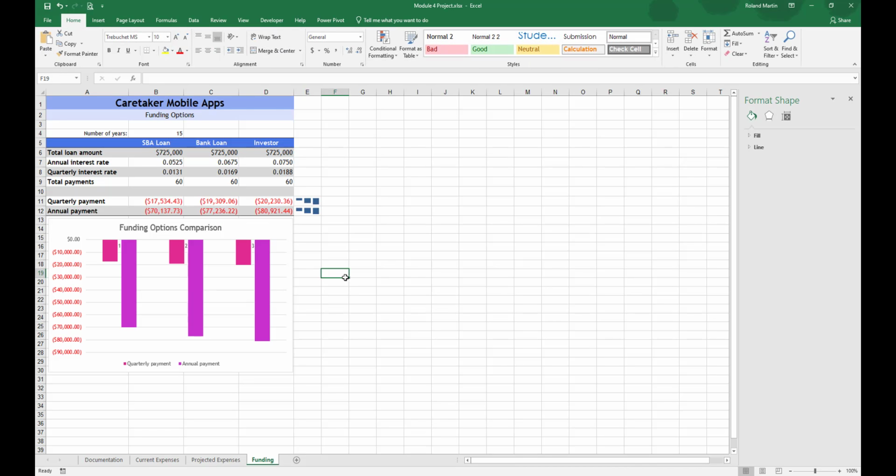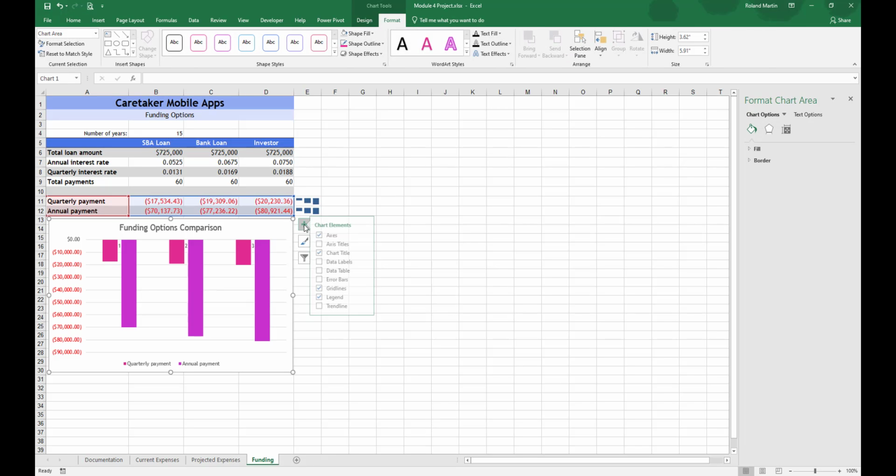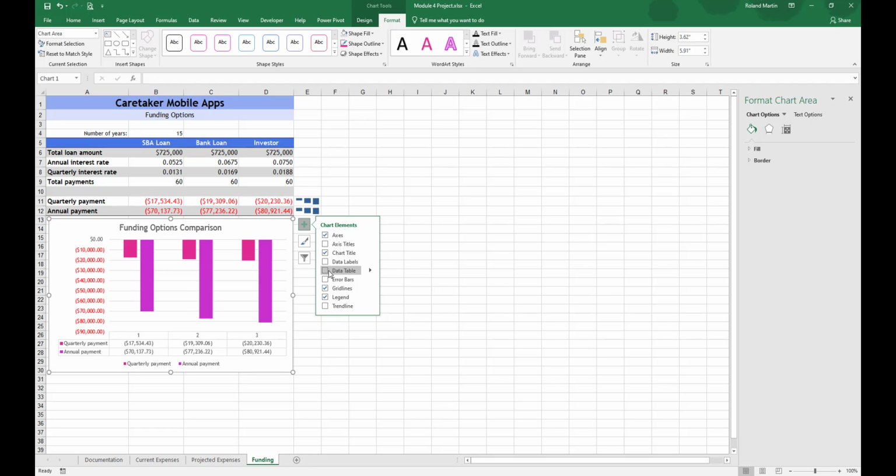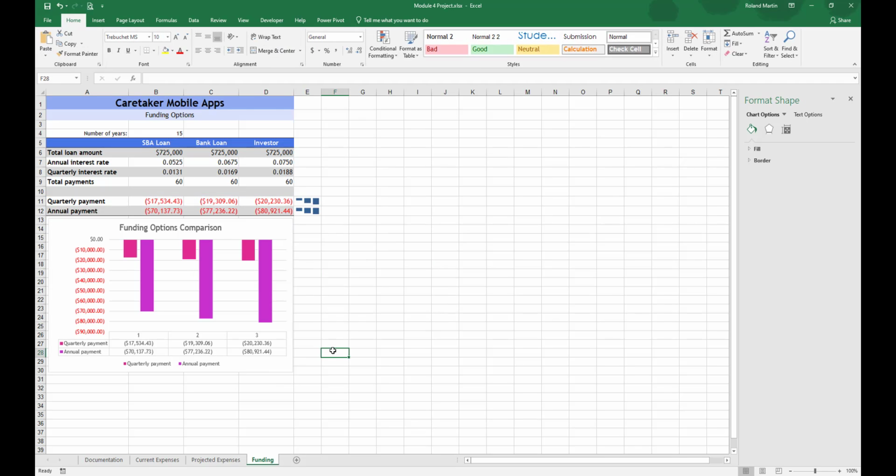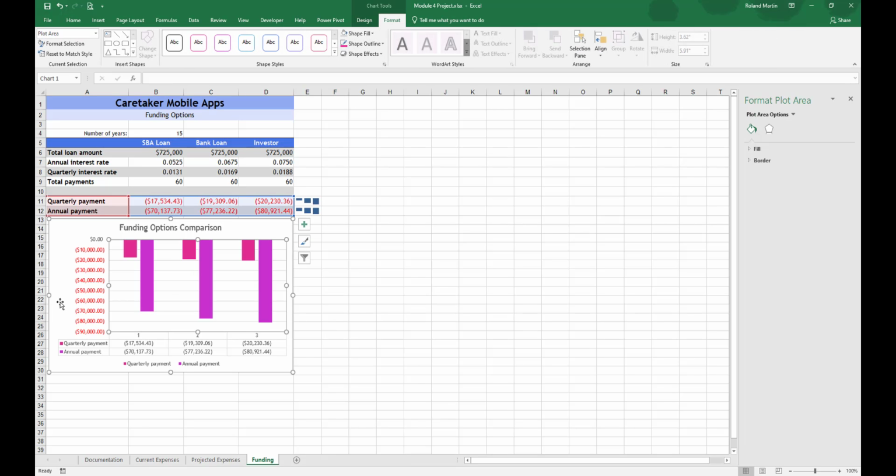Let's add a data label. So we're going to click here and go to our add chart elements. And we're going to add a data label, or data table, my apologies. Here's a data table. And we want to go ahead and put some legend keys here, so we can see what our information is about. So we've got our chart, and as always, when you're working with a chart, you'll have all these different chart tools pop up so that you can work with them and make any changes that you feel are necessary.